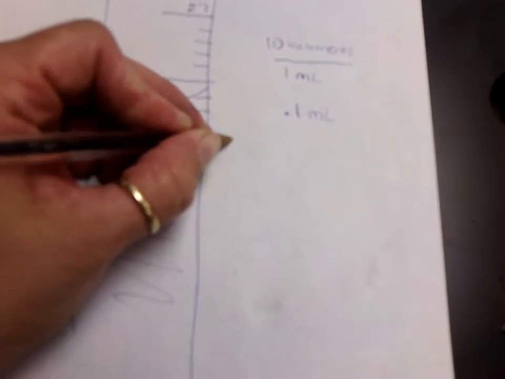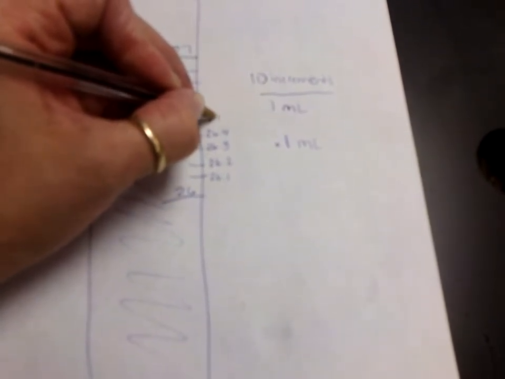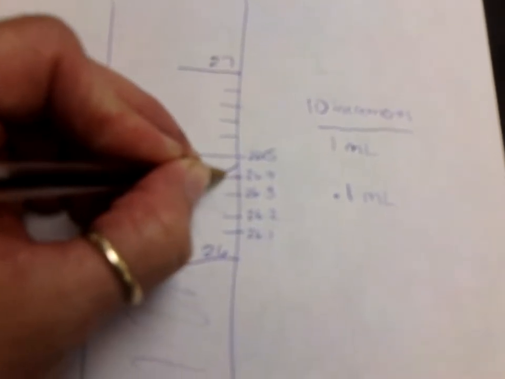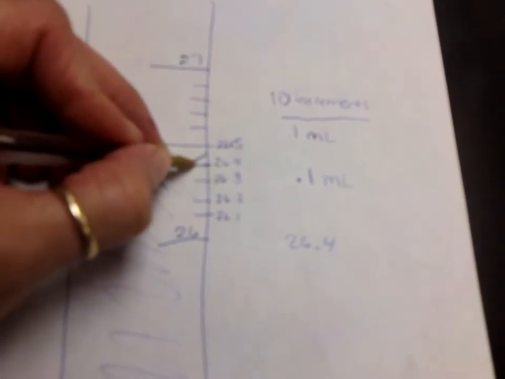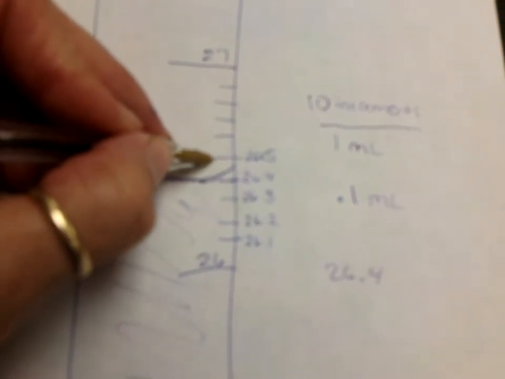So this is 26.1, this would be 26.2, 26.3, 26.4, 26.5. So whenever you do this, you read to the line that it's closest to, and you read from the bottom of the meniscus. So for instance, if this is my meniscus here, the bottom of this happens to be on the line for 26.4. So when you read it, it should be 26.4, and then you read one past. Because I don't know if it's exactly on the line for 26.4, or if it's on the line for 26.5, or if it's somewhere in the middle, I always have to tell you that by also reading one decimal place past.